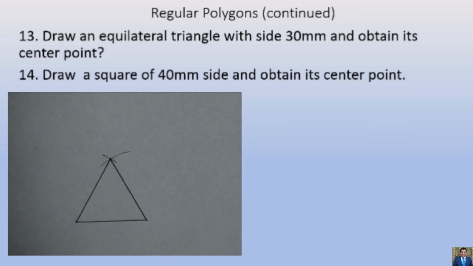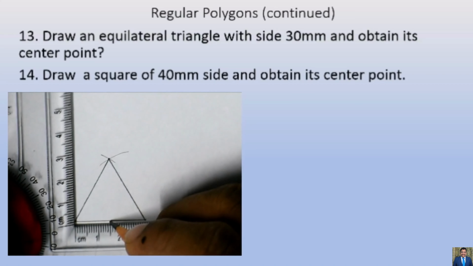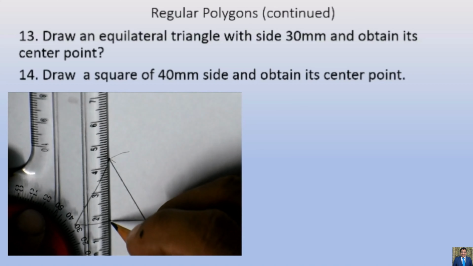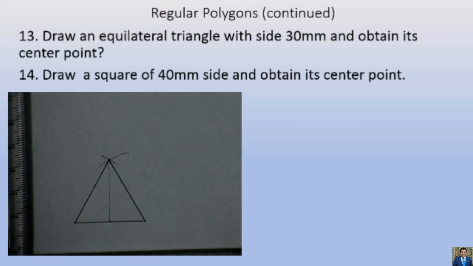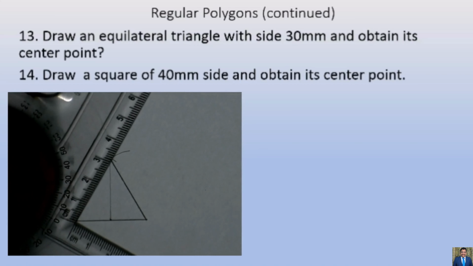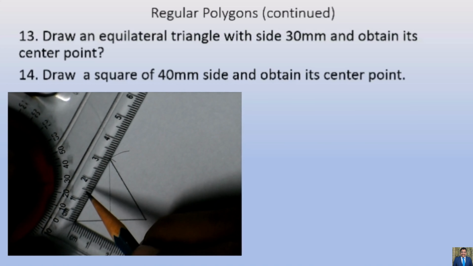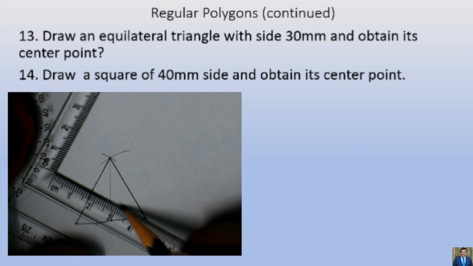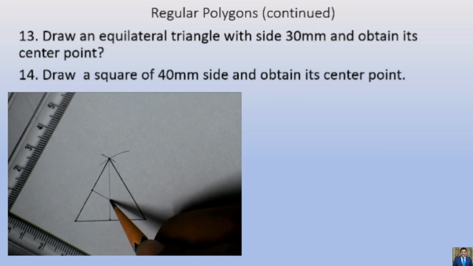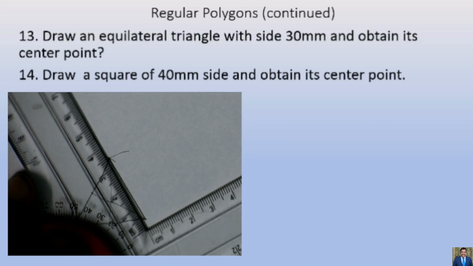But here we have to obtain its center point also. For that reason, you observe one procedure here. From every line's center, if it is 30, then it is going to be 15. I will join the opposite corner from this on this line. Take the distance as 15 mm. 30 by 2 is 15. Half of 30 is 15, and I will join this point with the opposite corner. And you see that from this line also we can take.